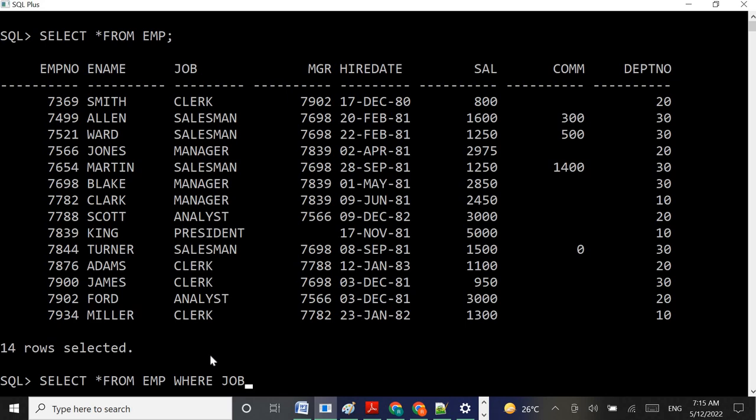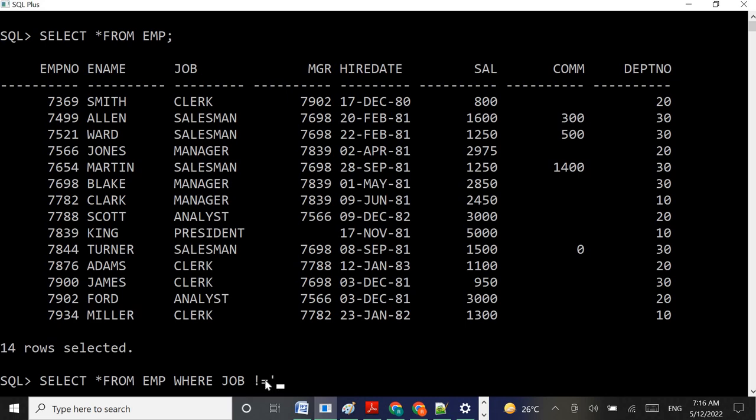That is why I'm using the not equals to operator here, and the job is not equals to, he is asking to get the details of the employees those who are not working as a salesman job. So we need to skip the details of the employees those who are working as a salesman, those whose designation is salesman. So we need to skip that many employee records here.